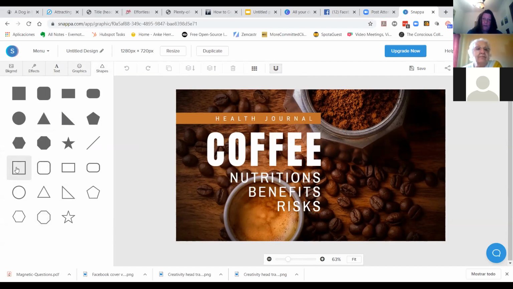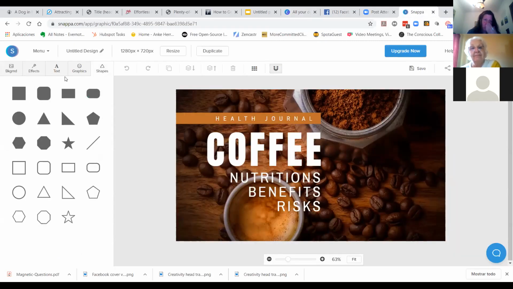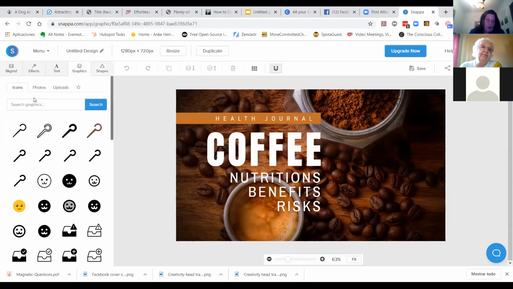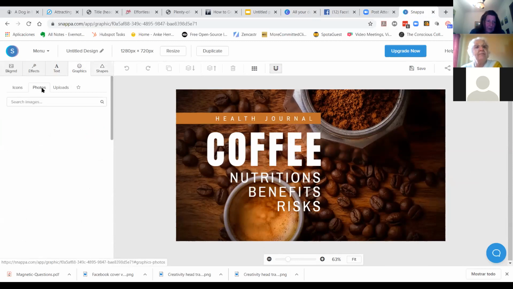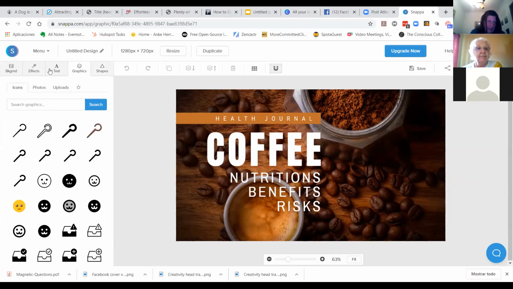They don't have the frames for the photos. And you can see shapes, there's only a handful. Whereas if you go here in shapes, there's just so much stuff. It's simpler in that sense, but it doesn't have as many options either. Graphics, items, photos, uploads, it's exactly the same stuff. Icons, there's just not that much there.